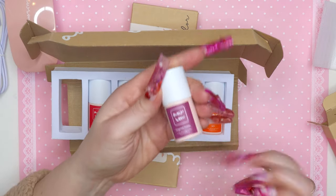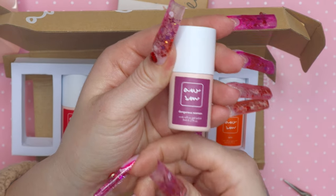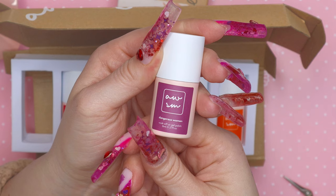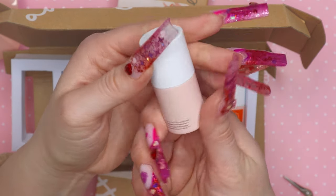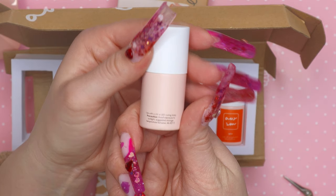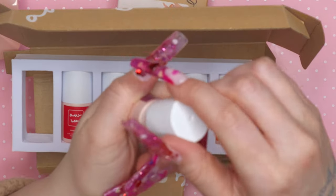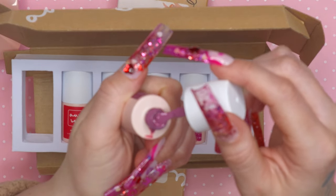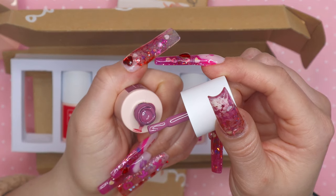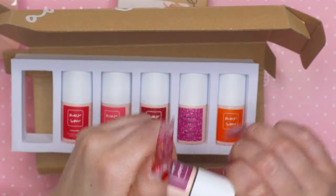It just looks so unique. I just love the way it looks, with the rounded top and the rounded bottle. I love the little chunky handle, and the packaging is super cute. The names are so cute as well. They're Valentine's Day themed, and the thing that I like about these colors is that you can definitely wear them all year round. You don't have to just wear them for Valentine's Day or whatever. So yeah, this is what the brush looks like. It's a pretty decent size for your nails.